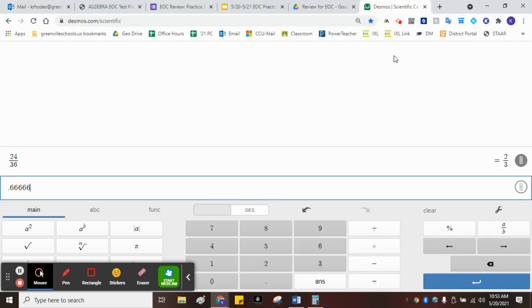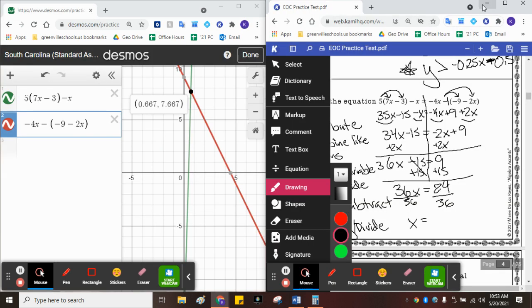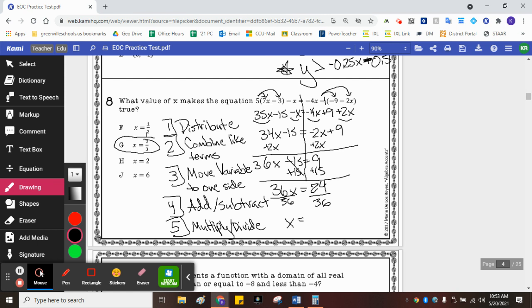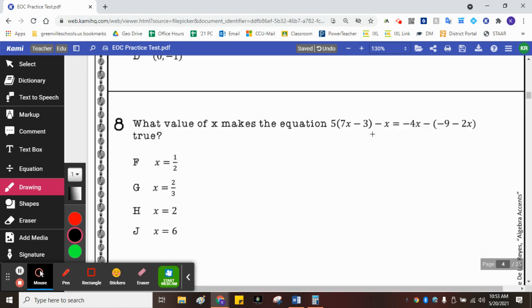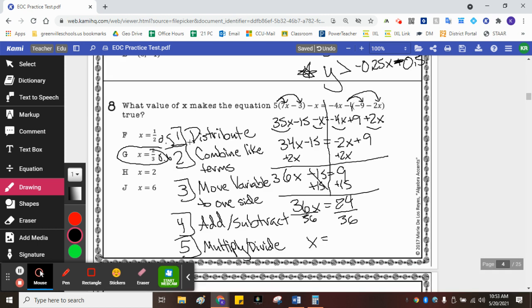It's not letting you. Okay. Well, then in that case, you'd have to just, this is 0.5, put that in a calculator, and this is 0.6 repeating. So it'd obviously be G. So if this is just not what you're good at solving, and sometimes that's just a really complicated equation, put the left side in for graphing, and then put the right side in, where they cross is your answer. Or it is a good way to check your answer.